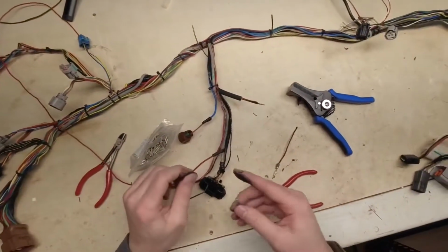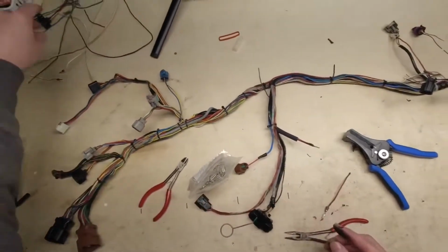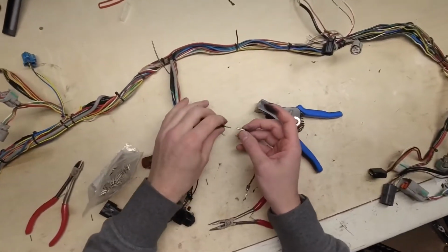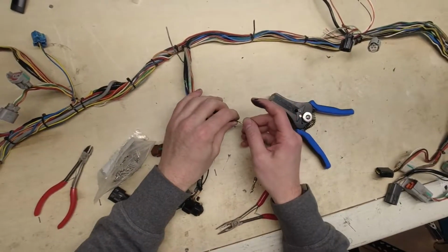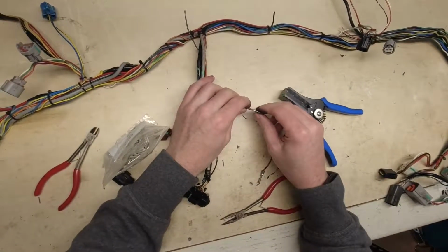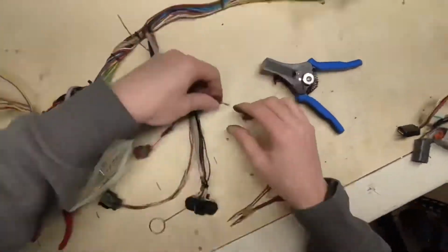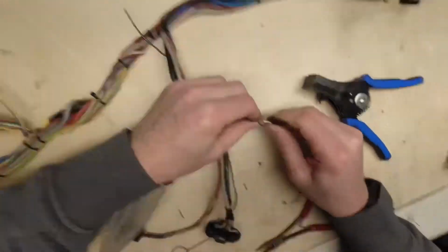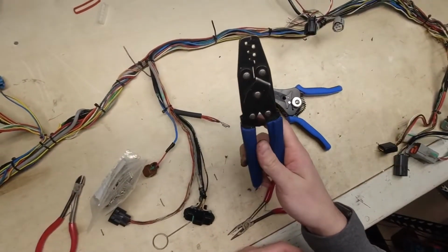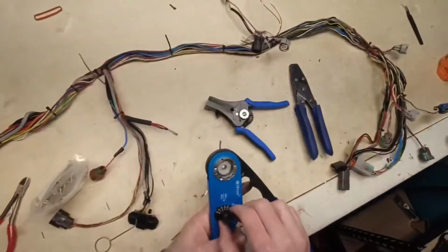This is the part where some of you may want to do this method to avoid doing all of this. This is definitely the easier way to go, because what you're going to need here is what I like to call bare butt connectors because I think that's funny, but it is a non-insulated barrel connector. That's its proper name. So what you'll do is slide it on. And then you can crimp it with a pair of this style wire crimpers, but I like to use my DMC tool here.